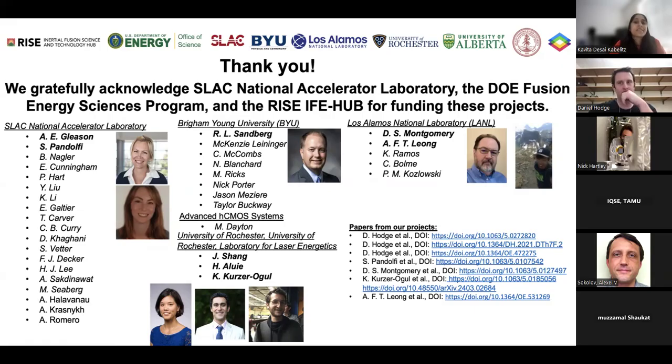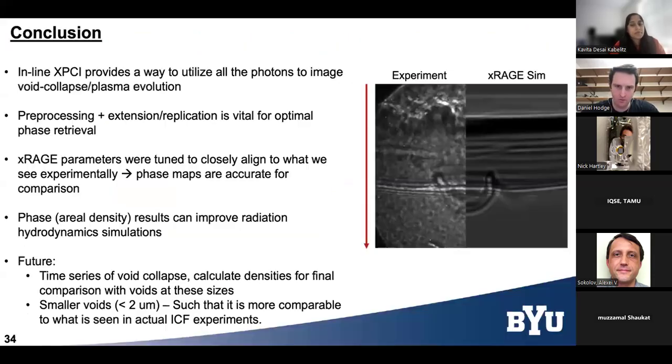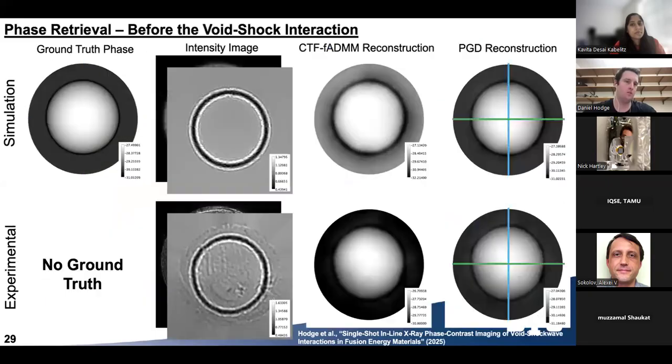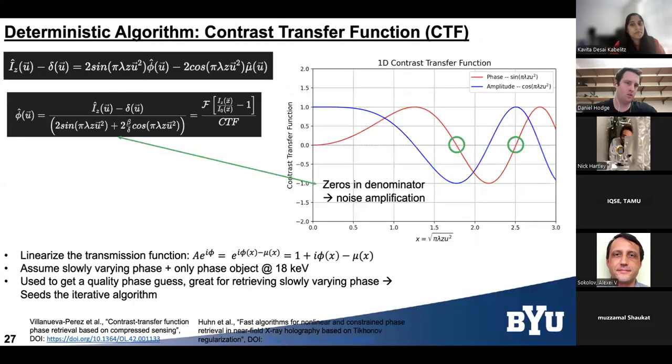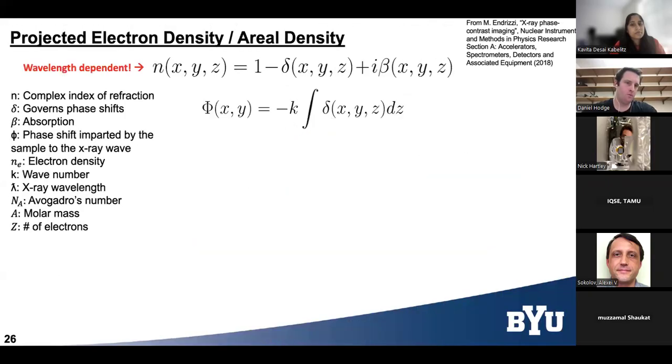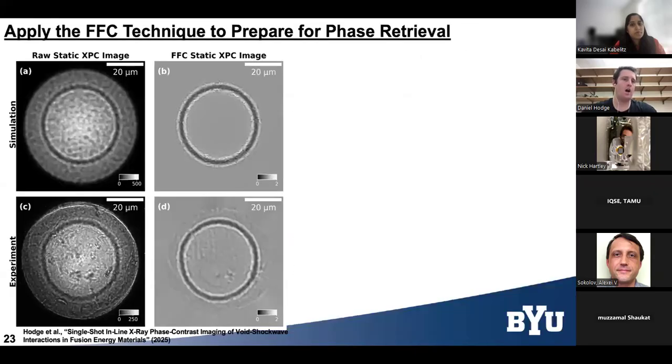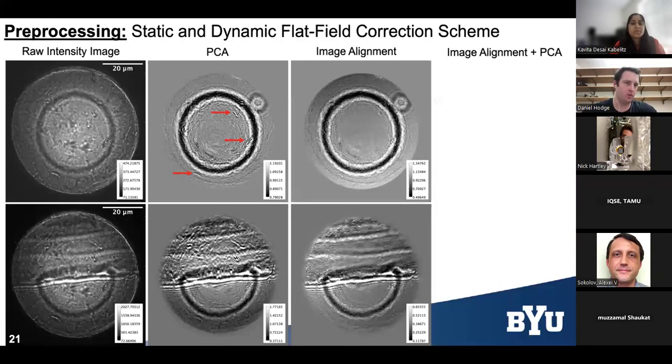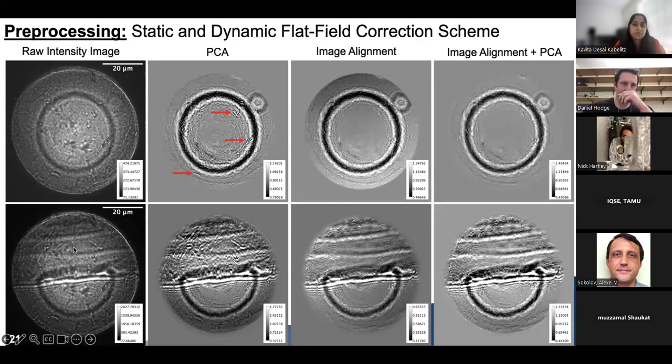Thanks for the great talk. I have another question. You talked about the shock coming into the void and then reflecting, and that's why you had those lines above it. I imagine if they're reflected, they wouldn't be parallel, right? I imagine these are shocks coming in from your ablator rather than something caused by the interaction with the void. Oh, I might have misspoke. Let's see, here. Yeah, these are the secondary shocks, not the reflected ones. Okay, sorry. I thought you said something about the interaction with the void. Is that not true?